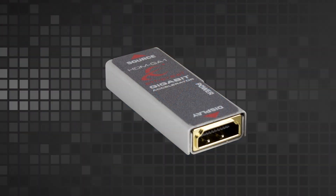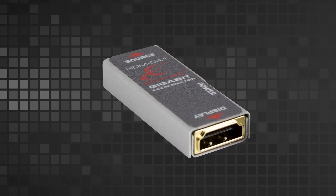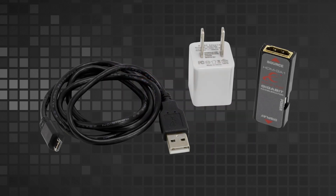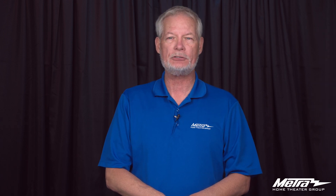With the GA2, you're ready to work at 48 gigabits as soon as it's available in your sources. The HDMI GA1 is already designed to support the entry level to HDMI 2.1, being four channels at six gigabits per channel. You can add this to an existing passive cable up to 15 meters in length with most brands, and 20 meters with Metro Home Theater V-Lock cables. With the HDMI GA1, you can get everything available within the HDMI 2.0 domain and take you into the beginning stages of HDMI 2.1. The HDMI GA1 is available now and is an easy install — just put it at your display.